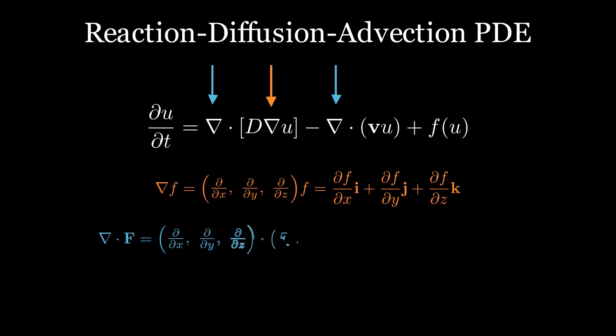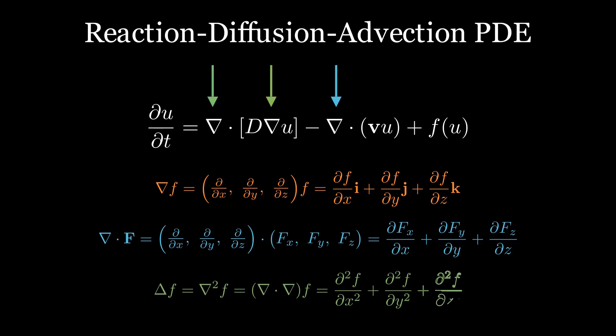The divergence of a vector field f is a similar concept, but it operates on vectors and produces a scalar quantity. A combination of these two identities results in the Laplacian, which is the sum of second partial derivatives of the function with respect to each independent variable.